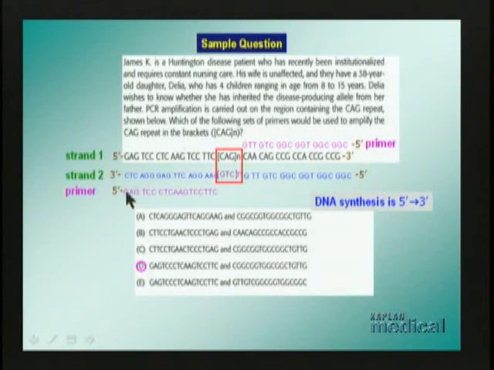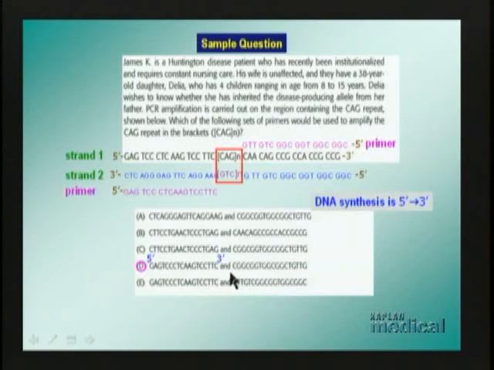Why is that? Because two primers are going to be used. One primer is this one shown here. Notice how this sequence is identical to this part right here. This is the 5' GAG and so on. Now this part right here is the little tricky part. You look at this primer and that primer and say, hey, these are not the same sequences. But remember, this is the 5' end to the 3' end: 5' G, 5' C, G, G, C, G, G, and so on.